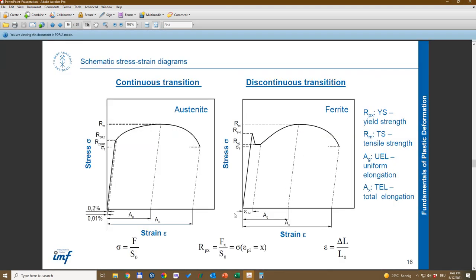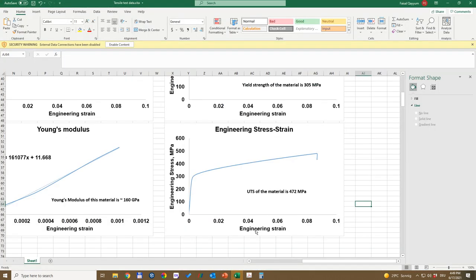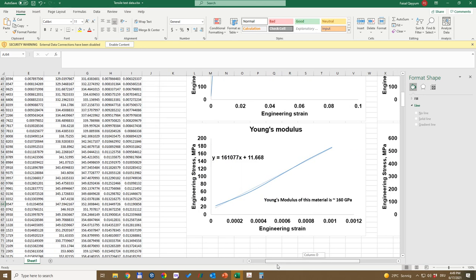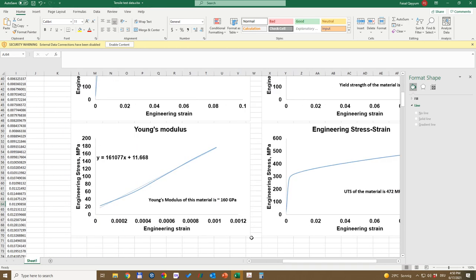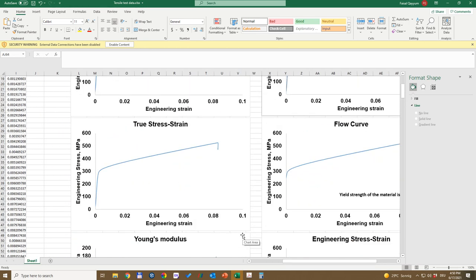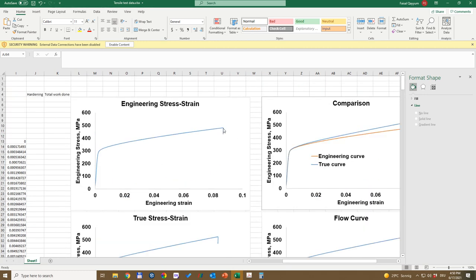Okay, so what is the total elongation in the material? That is something which I would like to know now. That is quite easy. It is not that hard. If you have this Excel file, you should be able to answer that. From the engineering stress strain curve, we have a maximum strain of 0.08.